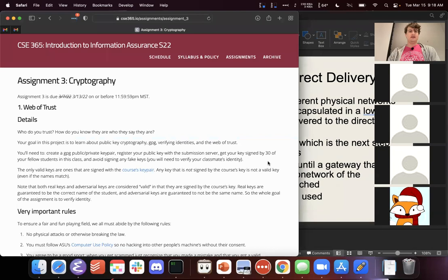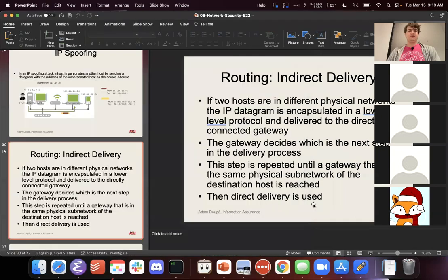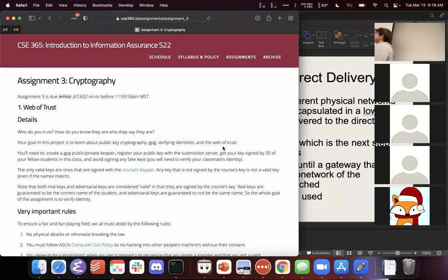Cool. Before we jump back to network security, we will be having our midterm CTF starting tomorrow. I don't know the exact time, so we'll announce it soon. It will be a week-long CTF, just like the other ones. It's going to be on the pwn.CSE365.io system, so you'll know exactly when you solve levels, and the challenges will all be based on stuff we've been doing previously. So it's an application of your crypto, your networking, your access control, all that kind of stuff. So it should be good.